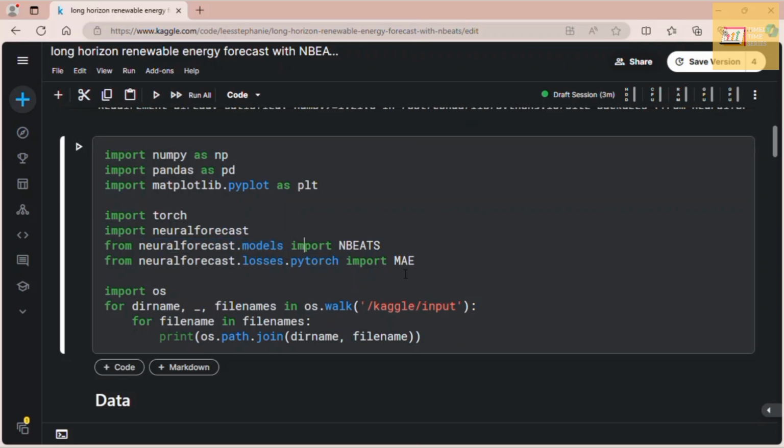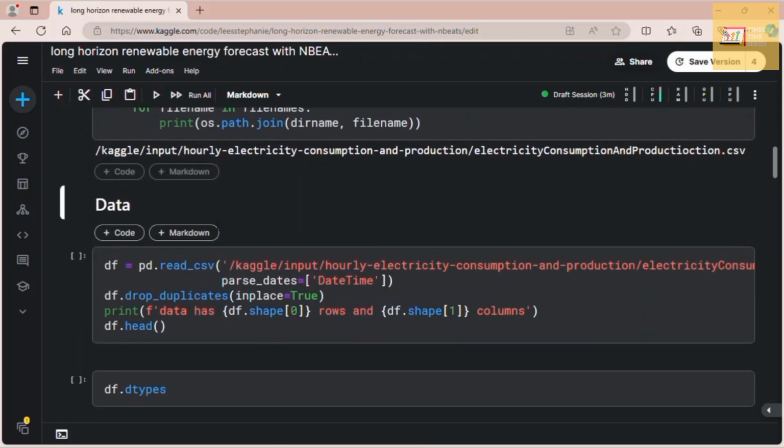And then as a measurement for the model performance, we will use MAE, and we import it from neuralforecast.losses.pytorch. I also need to import torch because later when we calculate MAE, we need to put in 2 torch tensors. That's why I need to convert a NumPy or Pandas series, if I remember correctly, Pandas series to a torch tensor. Okay, let's run this.